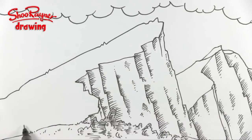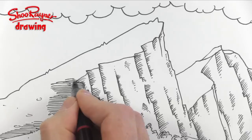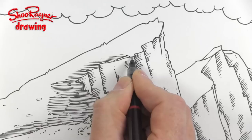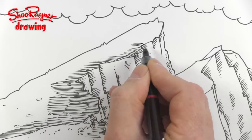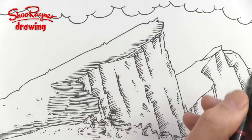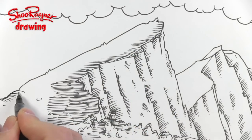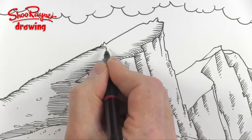Now we've got this kind of face all the way up here, so I'm just going to put a bit of texture in there — just adding texture all the way up. Now you notice here I'm flicking from right to left. And if you give a little curve on the front, you can give it a smooth, curved feel to the edge as well. So the shape of the line you do has a big effect on the structure and feel of how it all looks. Here I'm going to give this a bit of curve as well. Now I'm going left to right so that I'm following this line and not going over it.